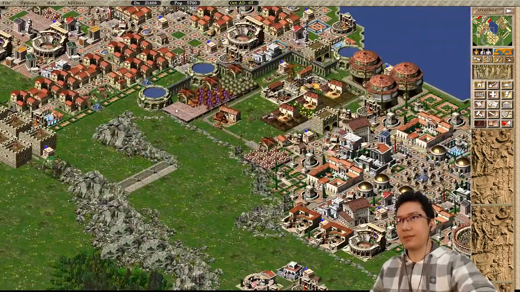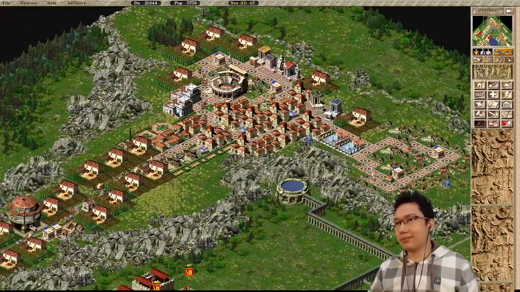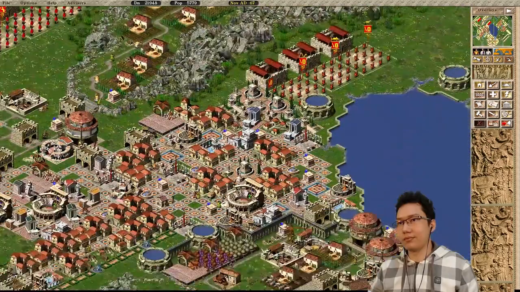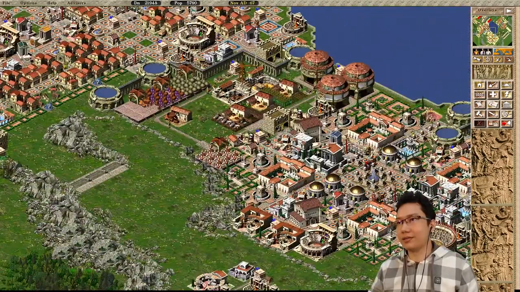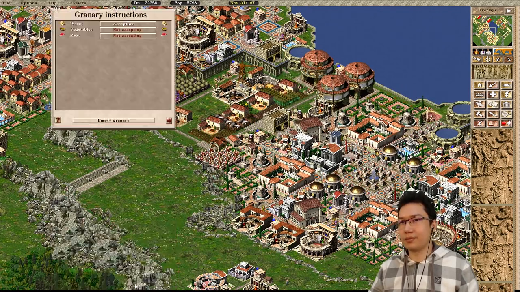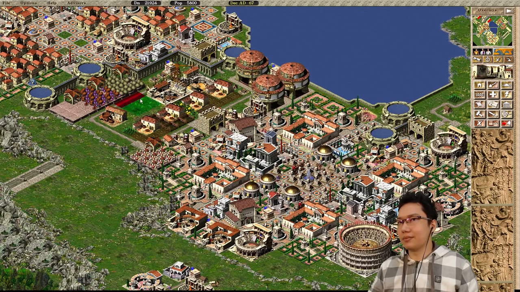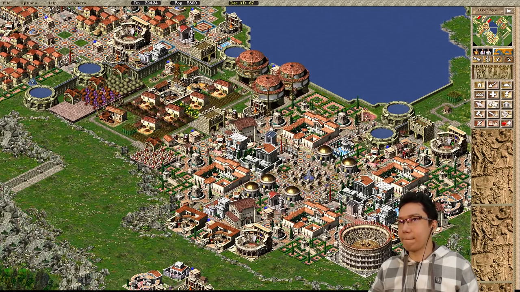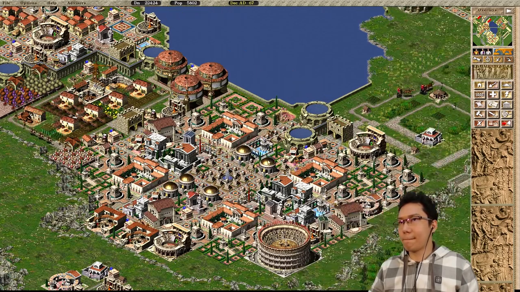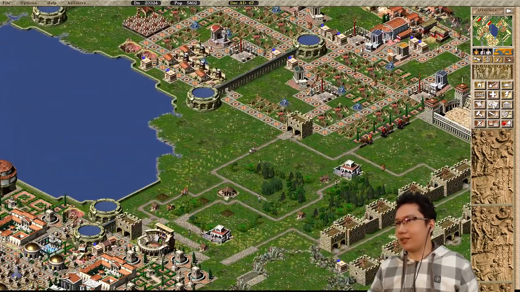Too few libraries, yeah. Do I really need just a few more houses? I think I do. Oh, this is actually... I do need those farms, apparently. Particularly wheat. And meat. How come vegetables are okay? That's strange.